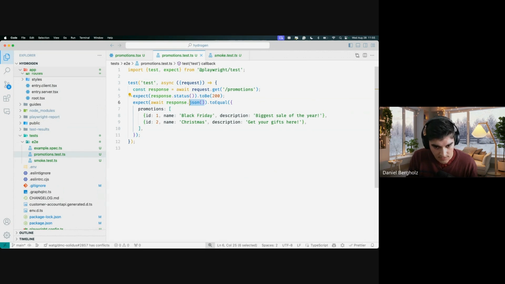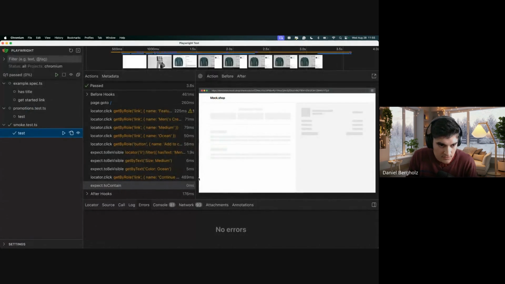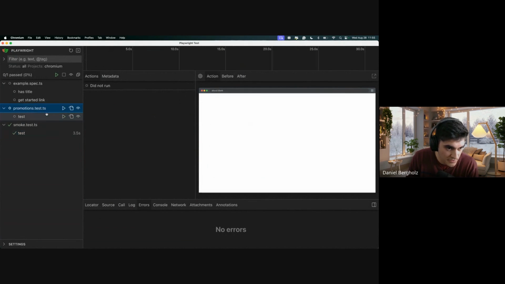All right, seems correct. So I have my server running. I still have my Chromium browser running. So I'm going to rerun. No, not actually rerun this. I'm going to go to promotions.test. I'm going to run that. And that was fast. 15 milliseconds.